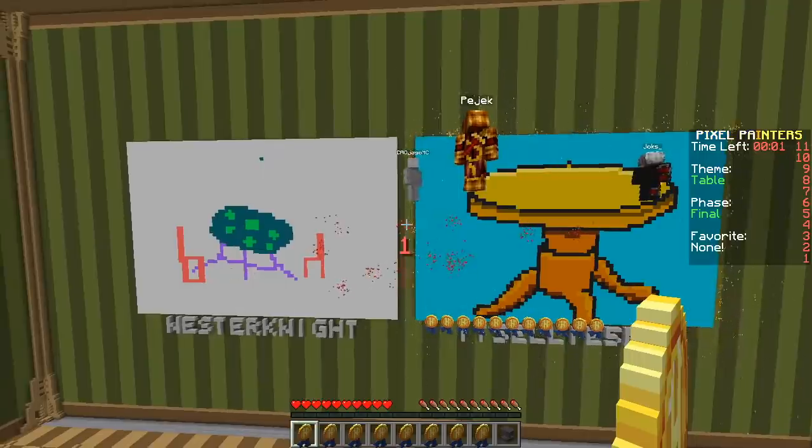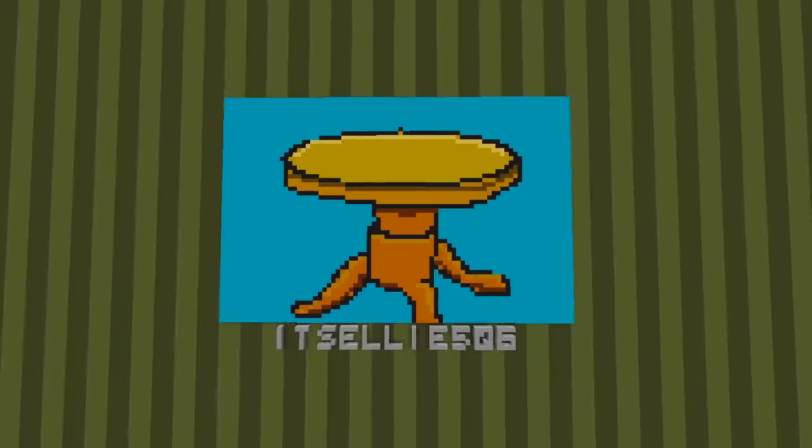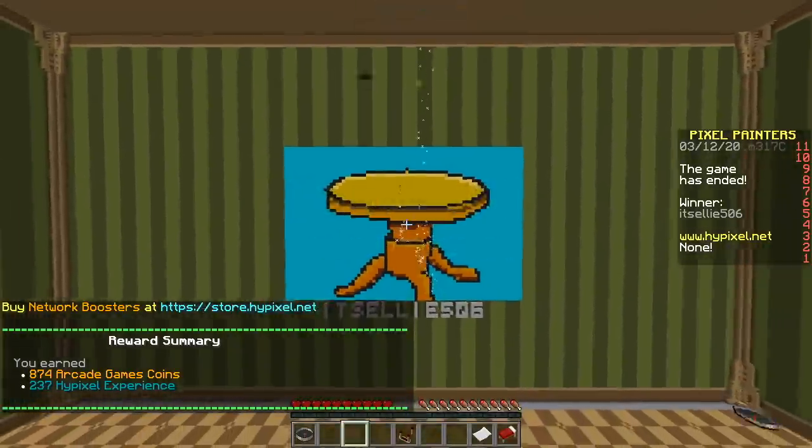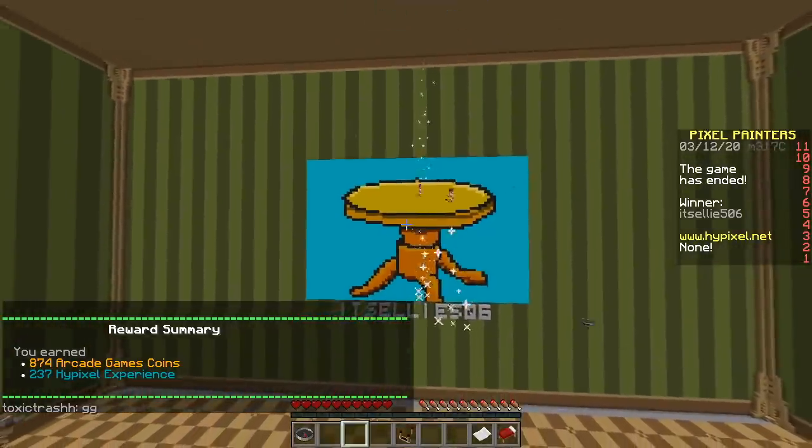All right, and now it's me versus... No, that was it. Oh, that was the final. And I got third place, even though my drawing was way better. Hey! Look at that. Good job. That's the ladder system. You can't do anything about it. I should have gotten second place. Ridiculous.